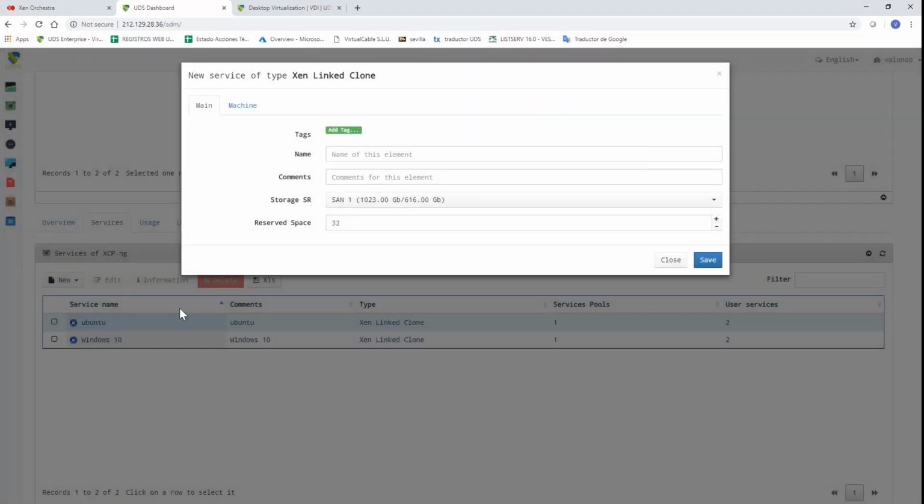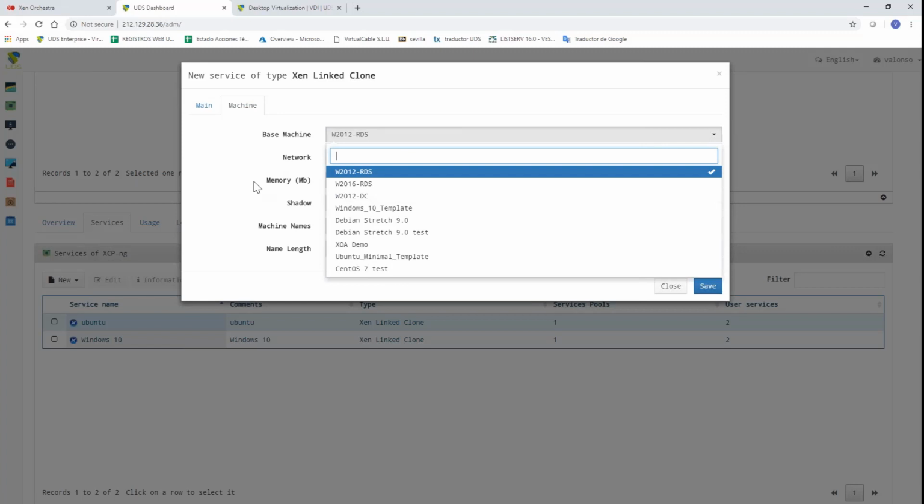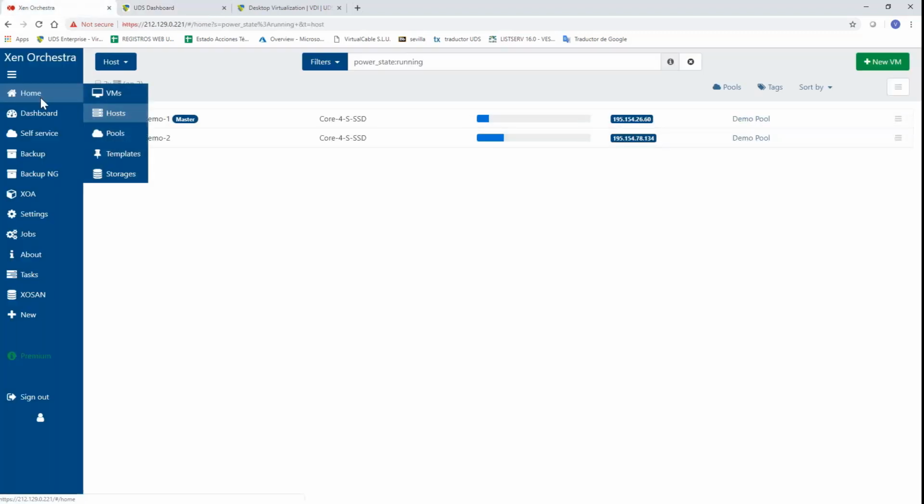Now we are creating 2. You need to create a name, and enter the LAN that you want to use, and you need to select what machine you have in your pools, the same that you have here.